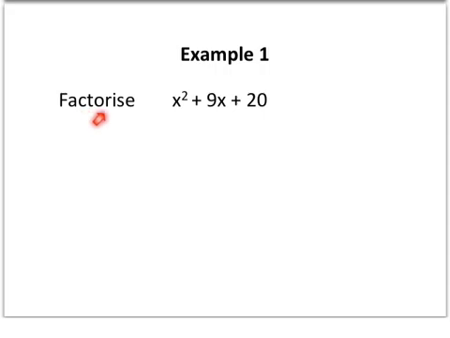Let's start with an example then. We're going to factorise x squared plus 9x plus 20 back into a double bracket. So we have one bracket, two brackets, and the easy part is it's x squared, so there's going to be an x there and an x there.